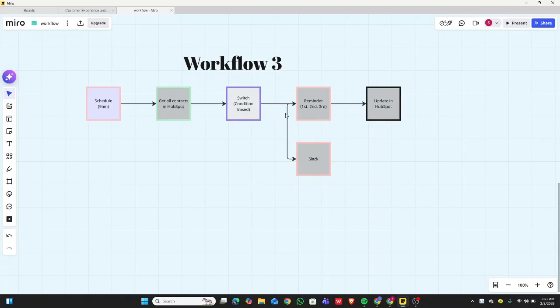And then we switch it to know if we are sending the first reminder, the second reminder, the third reminder, or we are sending it directly to Slack. So after we send the three and they see no response, the fourth one will now send it to Slack to the team so they can call the client personally to find out what is wrong. And then the last one is to update it in HubSpot. So those are the three workflows that we're talking about today. And each of them is what will bring about the significant change and solve the time-consuming problem that we are looking to solve at the moment.